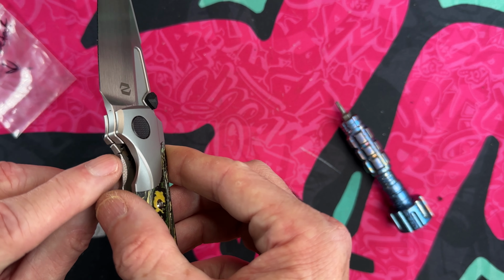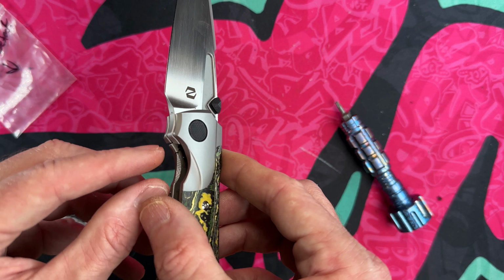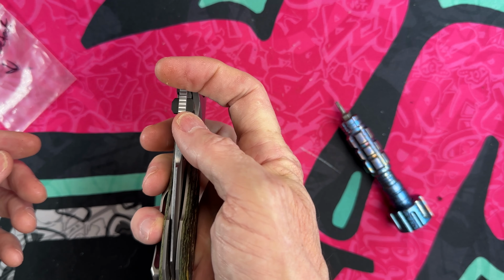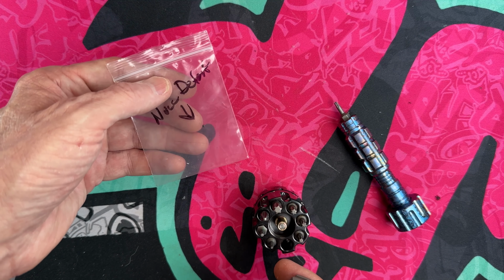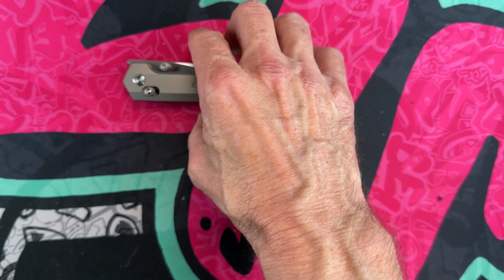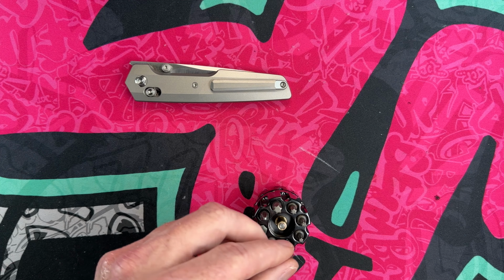This little thing came loose, so I don't know if that came loose when the detent ball came out. I'm going to have to check that when I take it apart, but that ought to make for an interesting video. So that is the Null Knives Voodoo, and that is the Null Knives Voodoo detent ball. So we will set that aside.